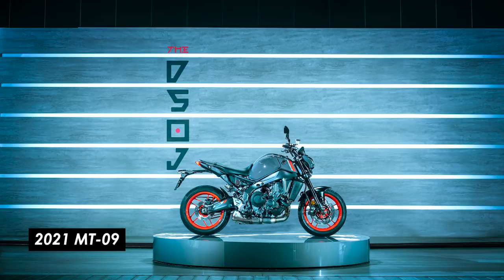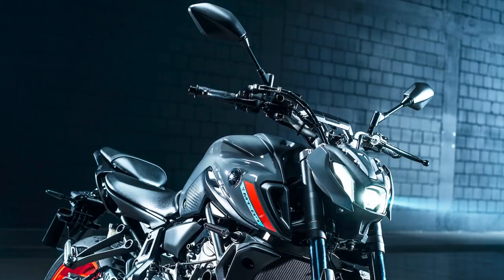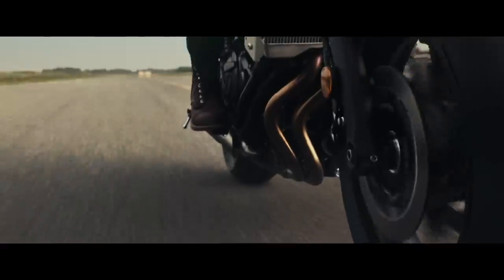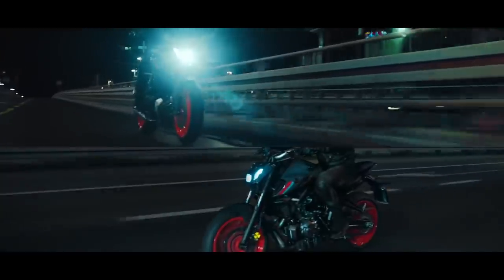Some people seem to love the super-modern approach that pushes motorcycle design forward, whilst others really don't like the shape or height of the single LED projector. Personally, I think this headlight flows with the shape of the tank better than the MT-09's. It's not for the rider who likes traditional motorcycle shapes — for them there's always the XSR 700, which is the same bike in a retro skin. The MT, in my opinion, should be super-modern, and they've definitely achieved that.